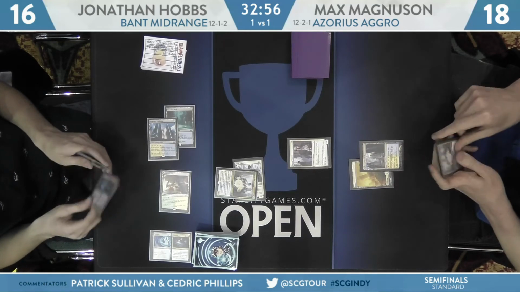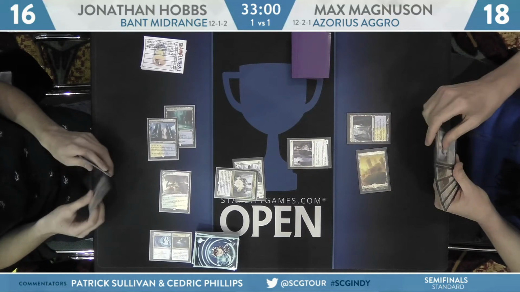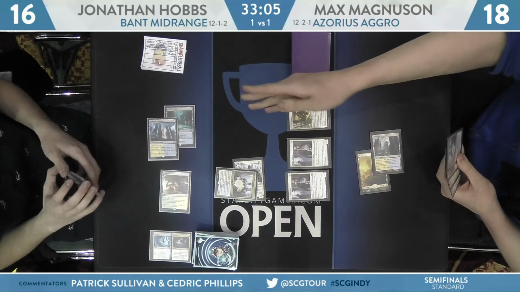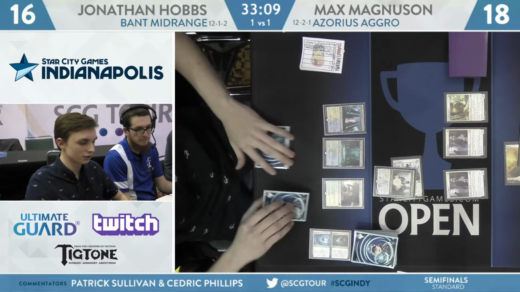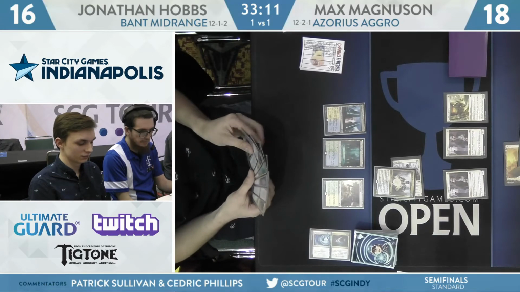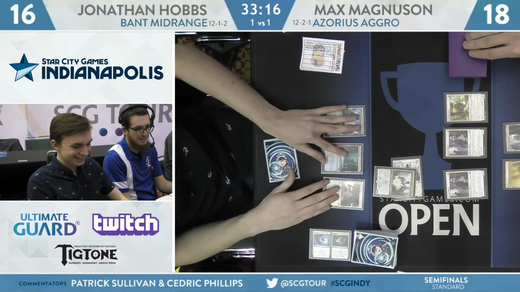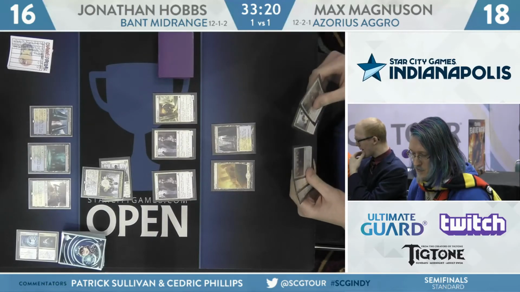A Deputy of Detention is taking care of the Tithe Taker. Max is left with a Hunted Witness, and now another one. Yeah, I think that Madison here is moated by the Deputy of Detention, and we will be moving on to the other semifinal shortly. 2019's Glacial Wall. Oh, nope, never mind. All right, we play on, as Hobbs is missing a land drop. So we head back over to Max.